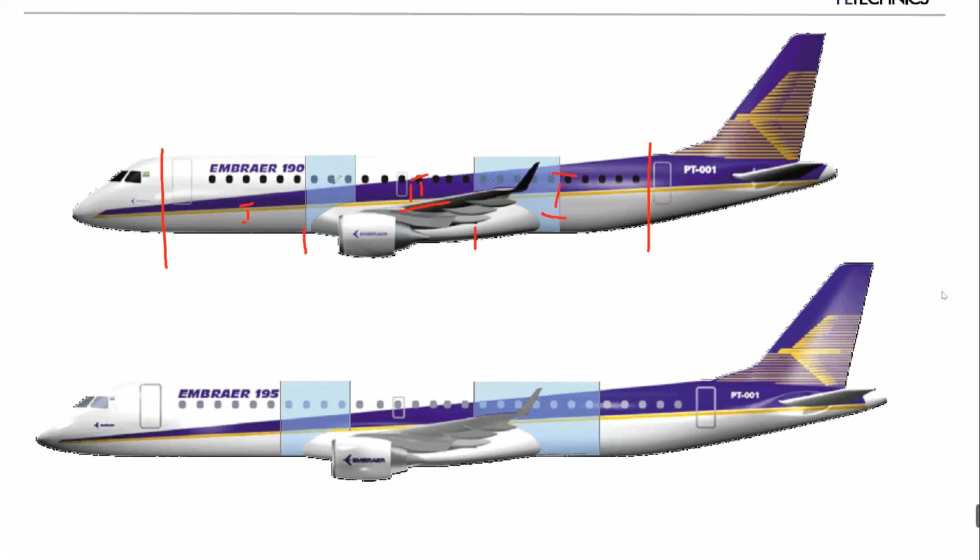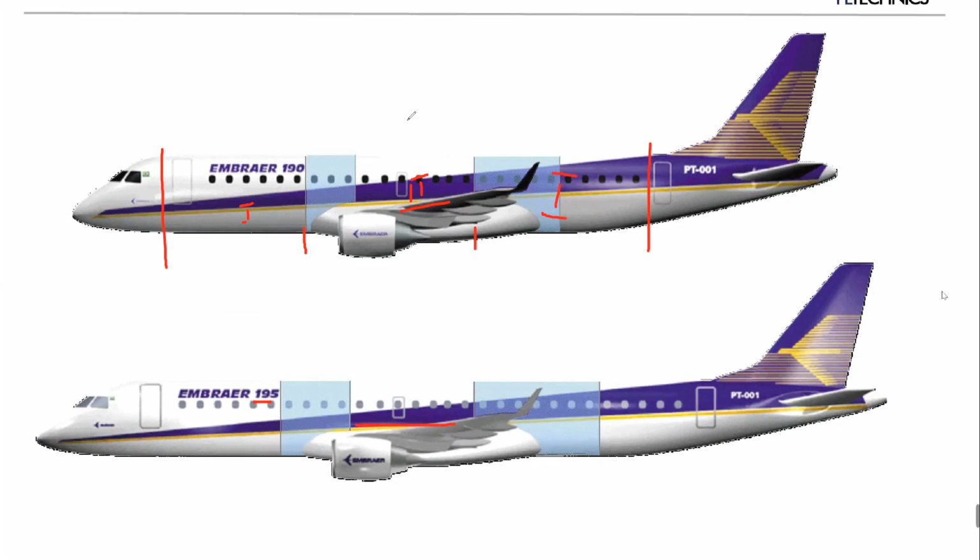So you can see these plugs size, and then comparing to 195, the center fuselage section 2, as I told you, is divided in 3 sections. This forward section, the part one is extended, and also part 3 is extended. This section 2 is the same.